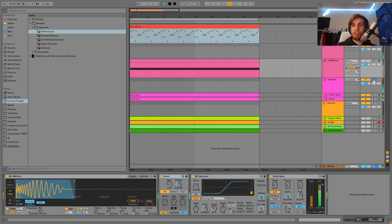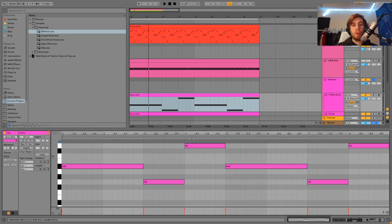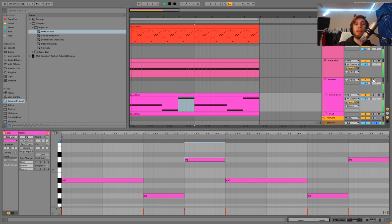Then after that, we have the bass. So here's the bass line. It's really simple. We're just in the key of D minor, like I said. And then what's happening is it's playing this chord progression where it goes A sharp major, G minor, and then D minor. So we're actually ending on the root note, but it makes it sound really nice with the lead. It gives it a different feel.